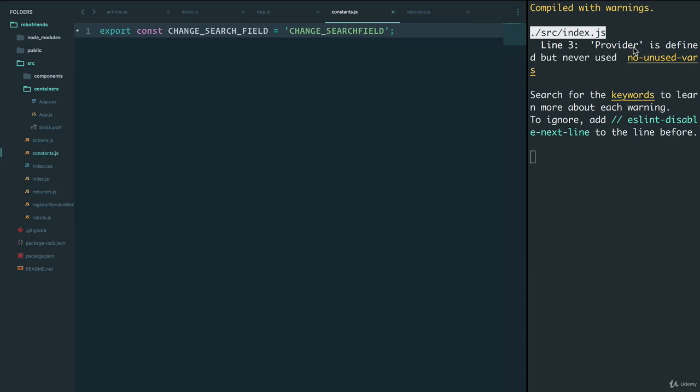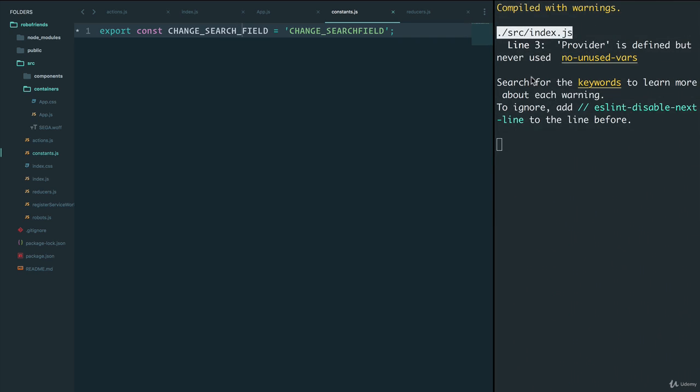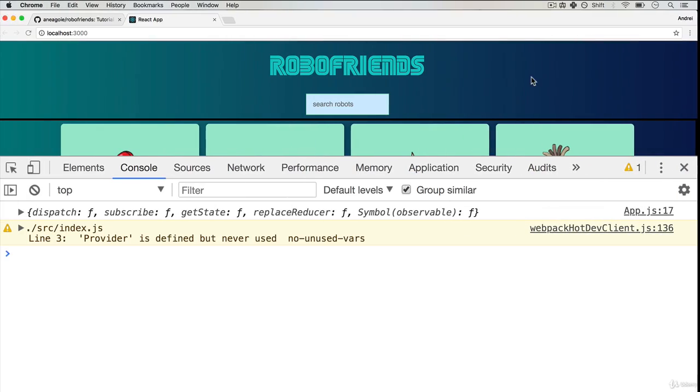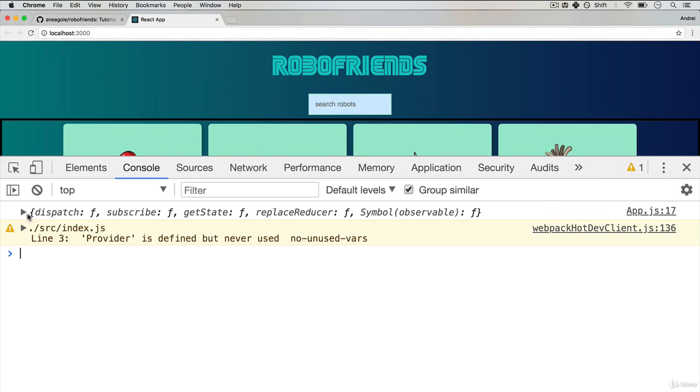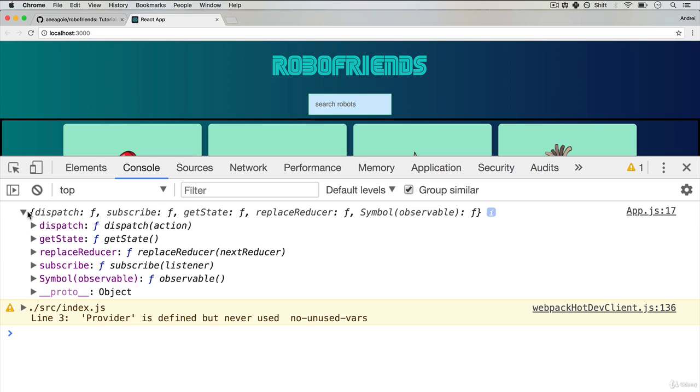We have a warning saying that Provider is defined but never used. That's fine because, well, we're not using it yet. But let's go to the console log and see what happens. All right, we see that our store over here has logged out, and we have a few functions that we can use, including getState. Let's use that and see what happens.